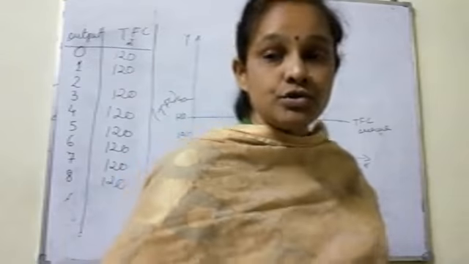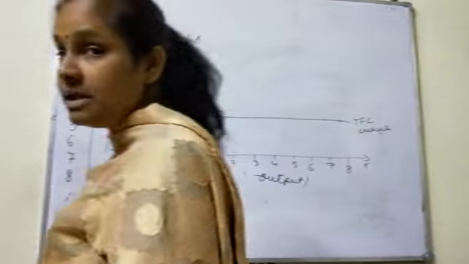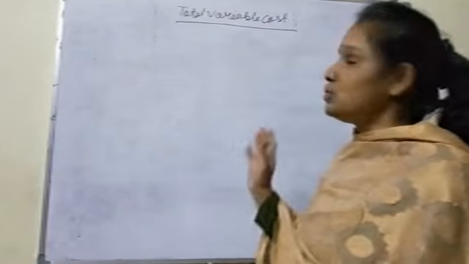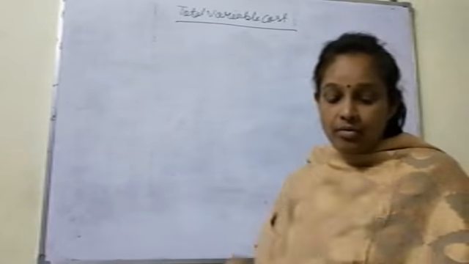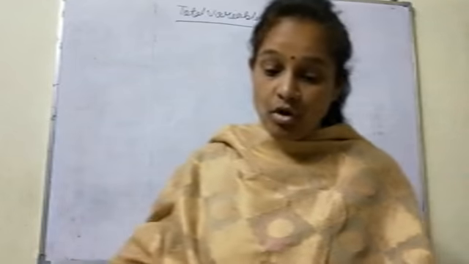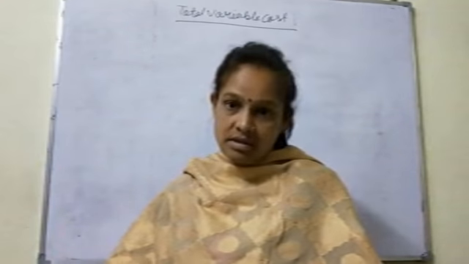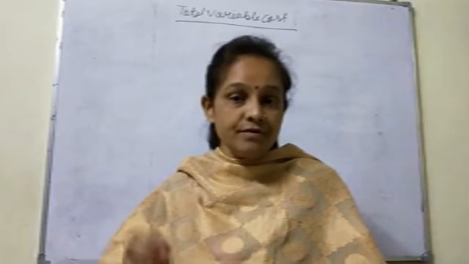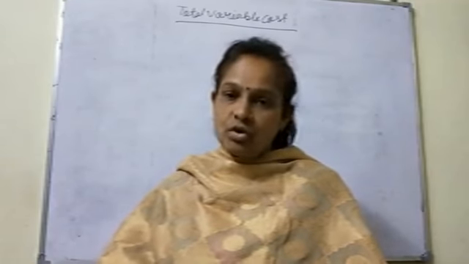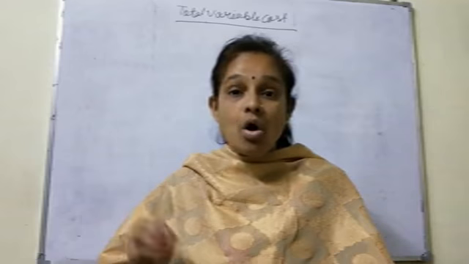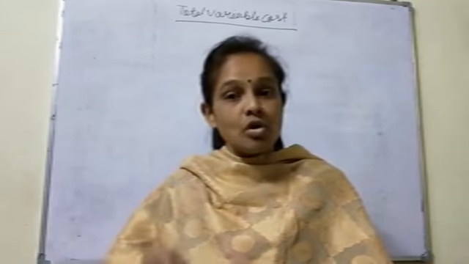Now we are going to do TVC, that is total variable cost, all of you. So for total variable cost, we need to do the total variable cost, children, now. Okay. Now first we need to write the meaning of total variable cost. What is the meaning of total fixed cost? You have written the total cost incurred by the firm on the fixed factor is called total fixed cost. So what will be the total variable cost? The total cost incurred by the firm on the use of variable factor is called total variable cost.